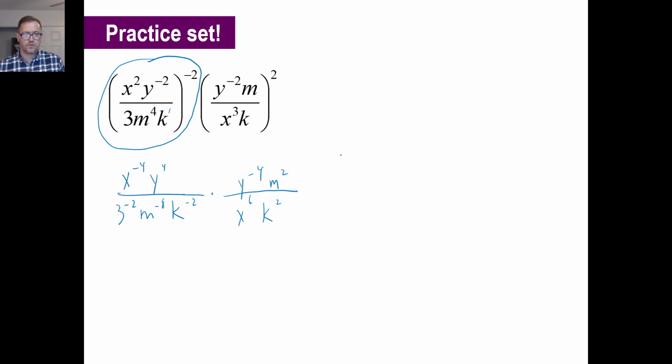If we need to go across now, which is what we do with fractions, here's what we can do first. This is bugging me being down there. I'm going to flip this up here and turn it into 3 to the positive 2, which is the same thing as 9, right? So I'm going to get rid of that. So I got a 9 times up, and it's just 1, so 9. All right, now x to the negative 4th. So just x to the negative 4th. Okay, y to the positive 4 times y to the negative 4. We'll add those together. That's y to the 0, which is just 1, right? So those are gone. And then m squared.